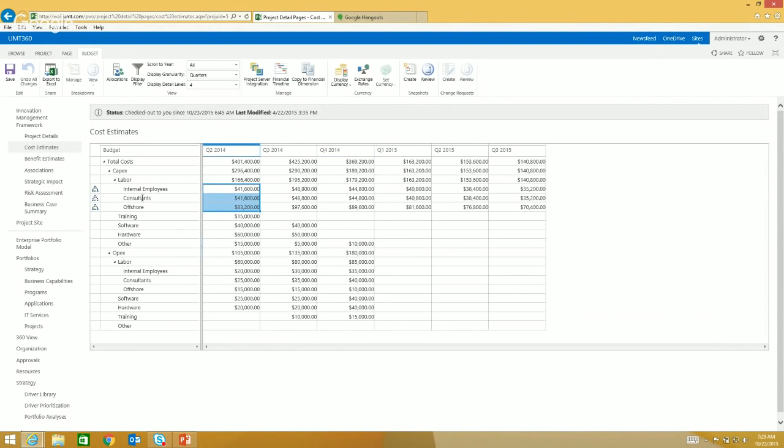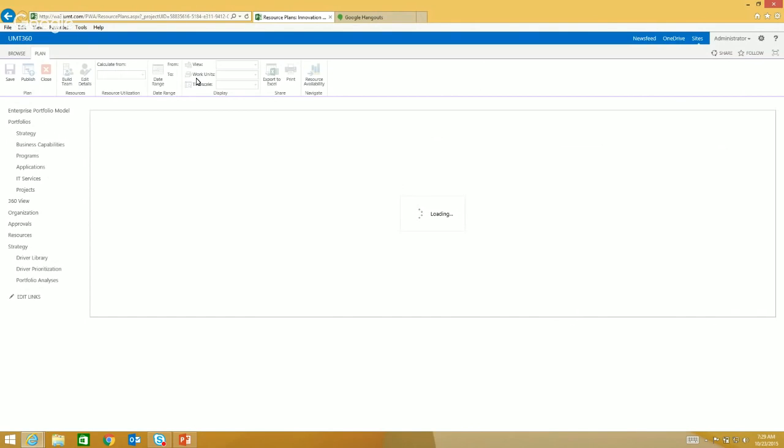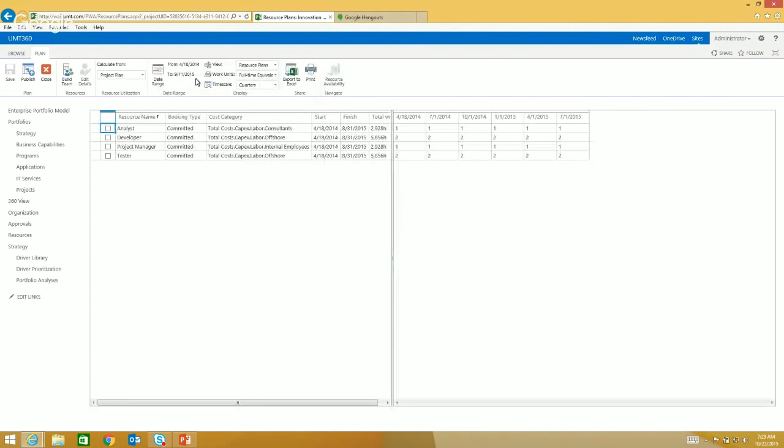Now, so how are these nodes being updated? Well, it comes as no surprise. There's two ways, at least in Project 2013, of capturing resource information. One's going to be through the resource plan, or the other through task resource assignments at the task level within the schedule. Now, we've opted to pull the resource costs from the resource plan, in this instance, in the early stage planning of this project.